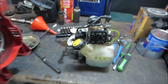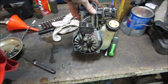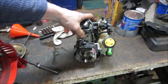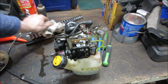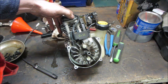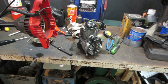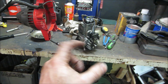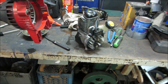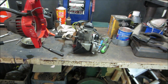It probably weighs 2 pounds. As far as 25 cc's, I don't know what the horsepower is, I'm going to guess maybe 1 horsepower. What can we do with it, other than making it a weed whacker? I'm sure they probably use them on, they look familiar, those little kick scooters with the handlebar that comes up, and they put the little gas engine on the back of them. I've seen a couple of them running around. They sound like 2-strokes when they're buzzing down the road.